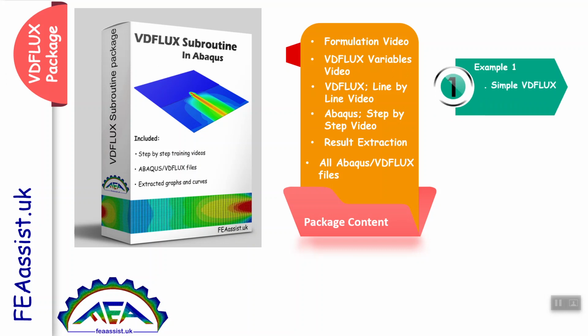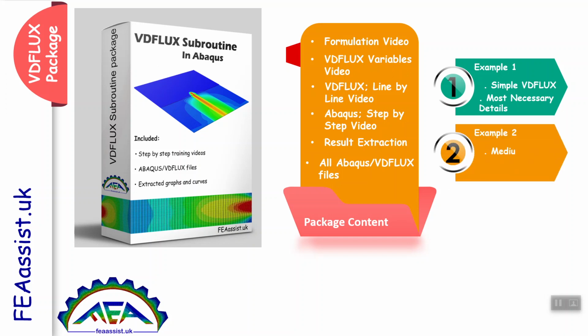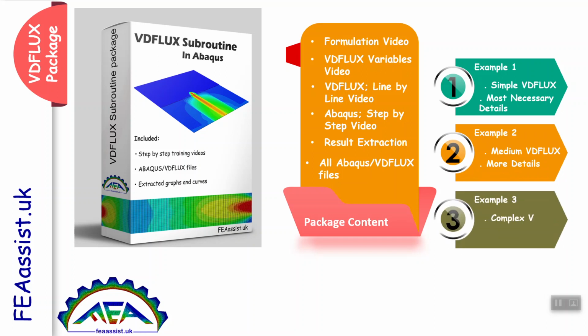Example number 1, which is a simple VD Flux subroutine, and in which most necessary details are explained for the beginner. Example number 2, which is a medium VD Flux, more details are explained. And in example number 3, which is a complex VD Flux, all details are explained to be expert in writing VD Flux.